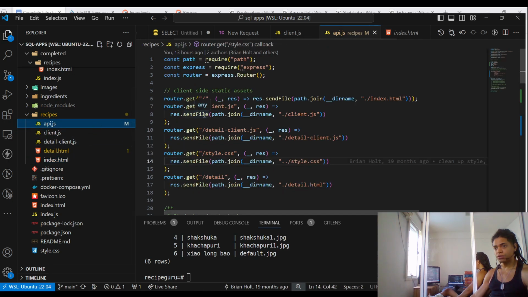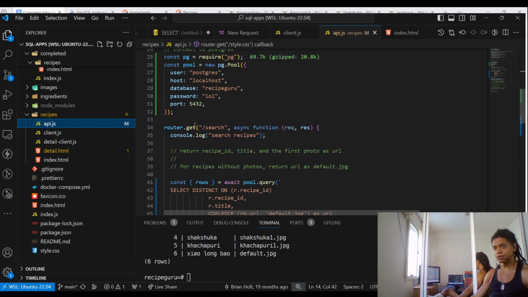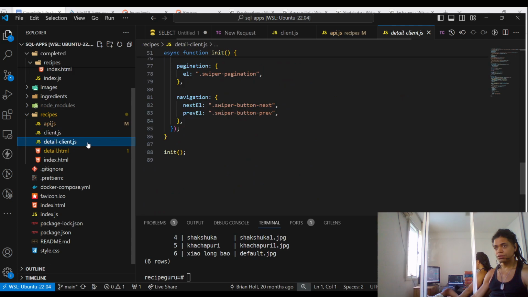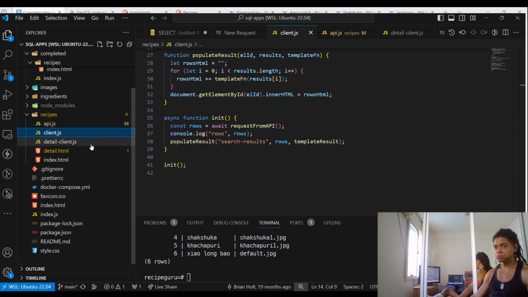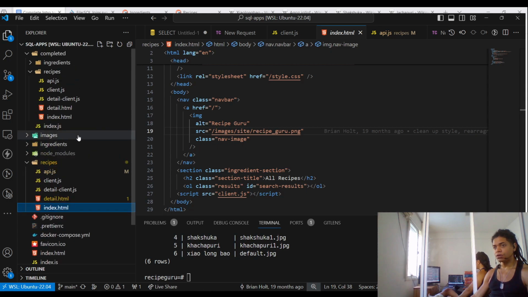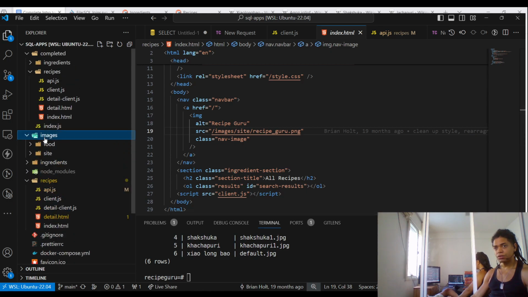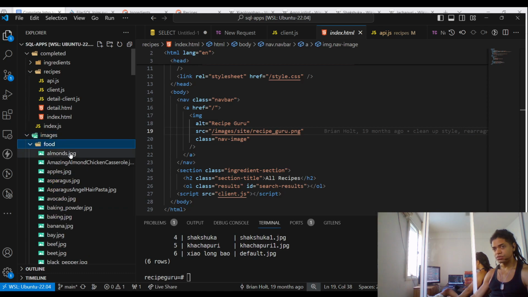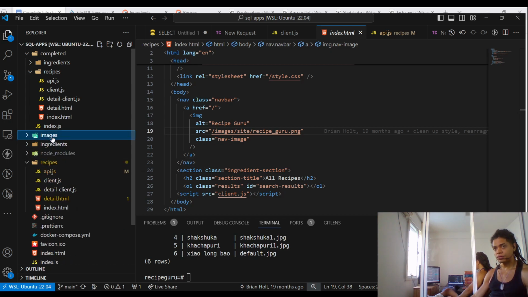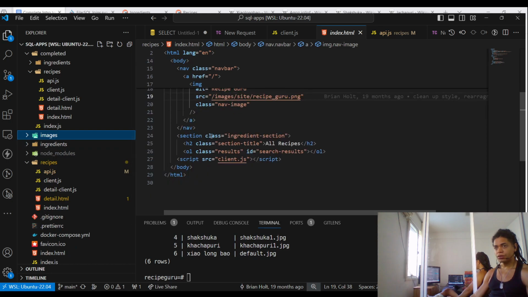On the API, it will take a look at this. It's not loading that, okay. Perhaps it's loading from some other places. On the image here, exactly, we already have this static image. Food and site ingredient recipe guru is going to load all of this from this image, and then it is also going to ask for the client.js.